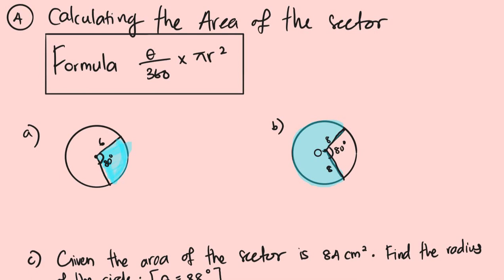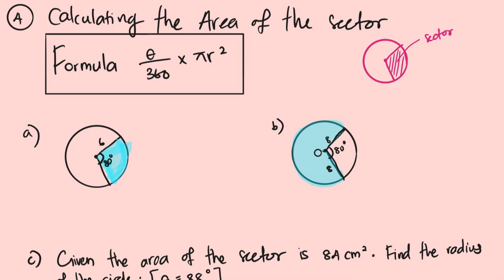So today we will be learning about calculating the area of a sector. All right. So a very quick introduction first before I go towards the formula and the examples. A sector is basically, for example, if I have a circle, a sector is part of the circle. So this whole thing is what we call the sector. So this is what I'm going to find now, the area of this sector.